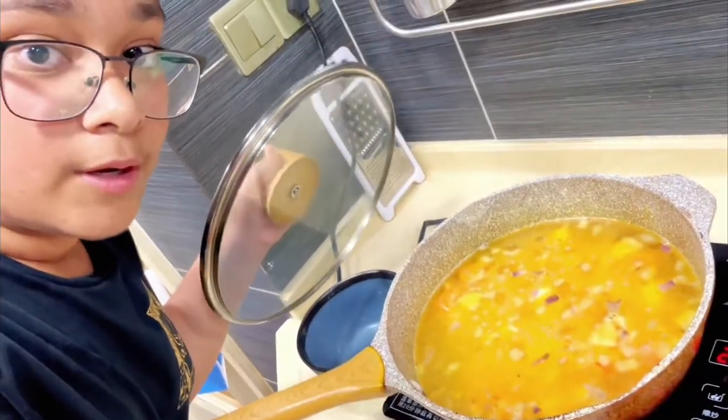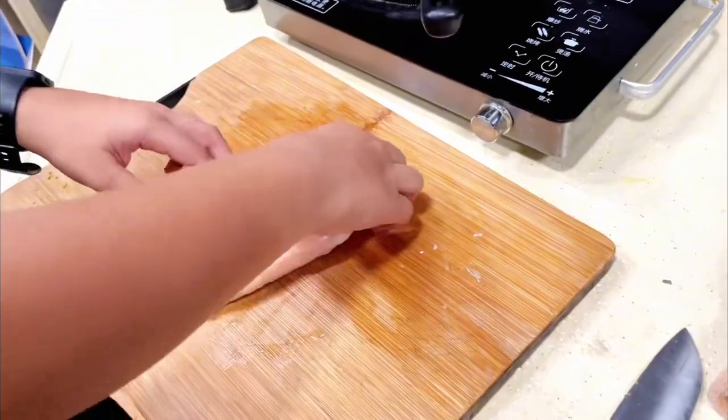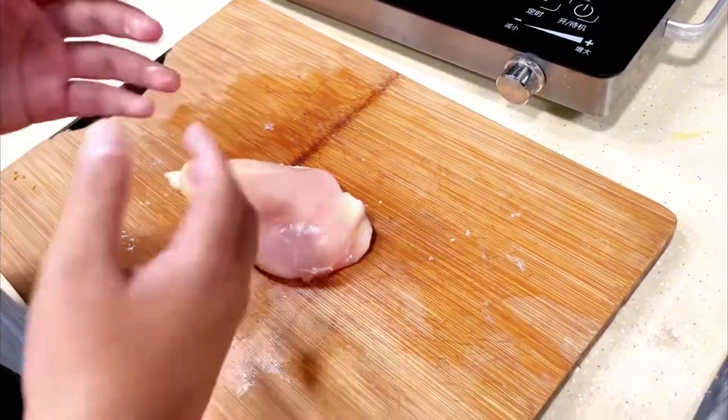Now I'm going to close it up until it has the consistency that I want. Now would you look at that consistency? Now I'm going to go ahead and cook my chicken. Now I got this beautiful, beautiful chicken right here. I microwaved it for a bit so it will cook a little bit because I don't want it to be too raw.